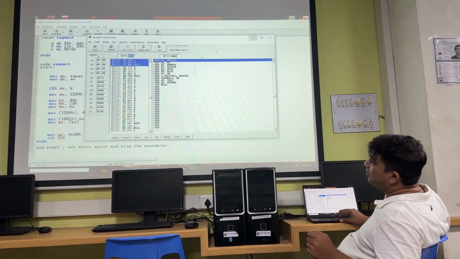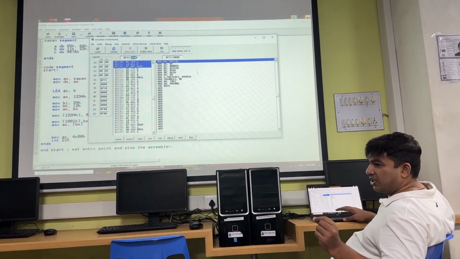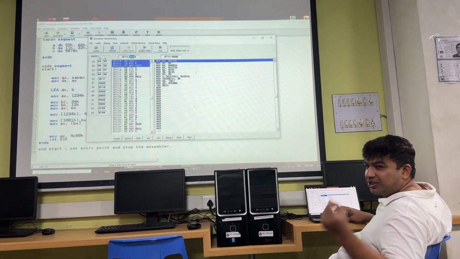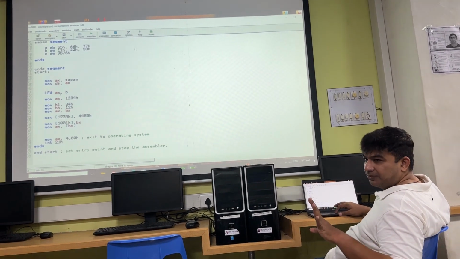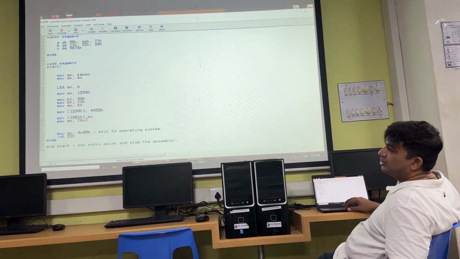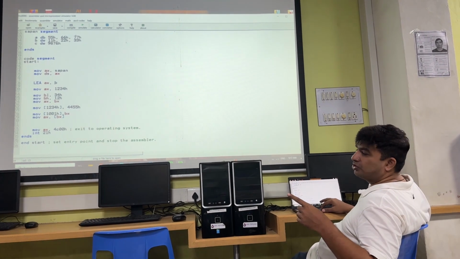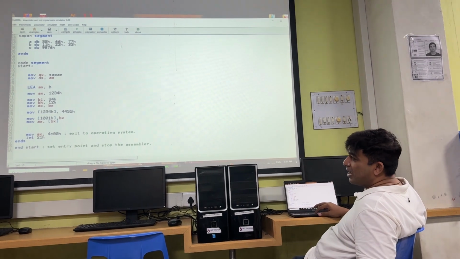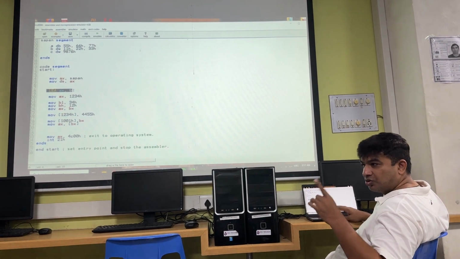Understand? So you need to tell me if I am writing LEA AX comma B, AX will contain the address. Address is offset address. Offset address is always of 16 bits. So we can't write down AH over here. It must be AX. What is the offset address of B? So your B is starting on which location? This started on 0 0 0 0. This is 0 0 0 1. 0 0 0 2. So this must be started on 0 0 0 3. So when I am executing this instruction, my AX will contain 0 0 0 3.